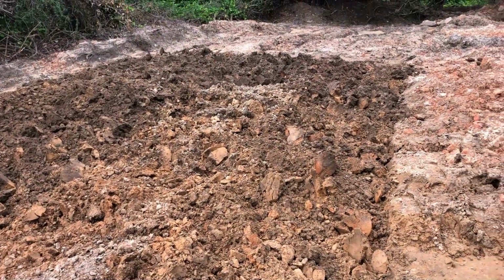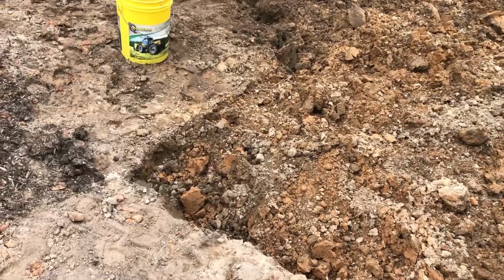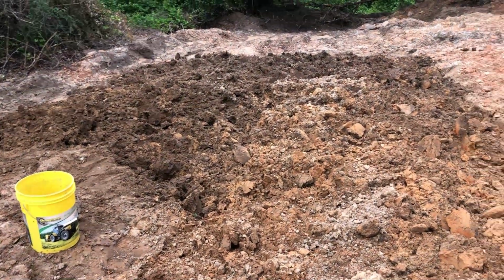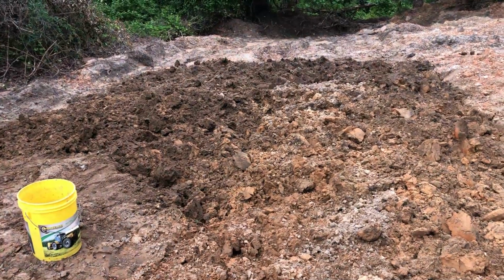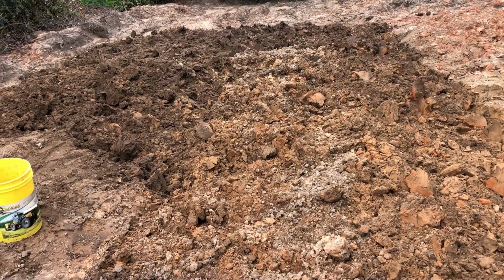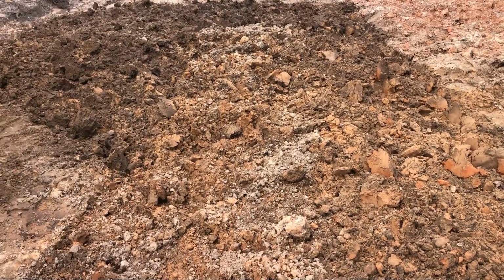This is all an experimental garden, because it's the first garden we've ever grown here. We didn't do any soil tests or anything. So all the standards of modern technology we've avoided. And we're gonna do it pioneer style. Turn the dirt over, plant, and see what happens. And go from there. We can hopefully judge by the way our plants look as to maybe what we need to do to help them out a little more.